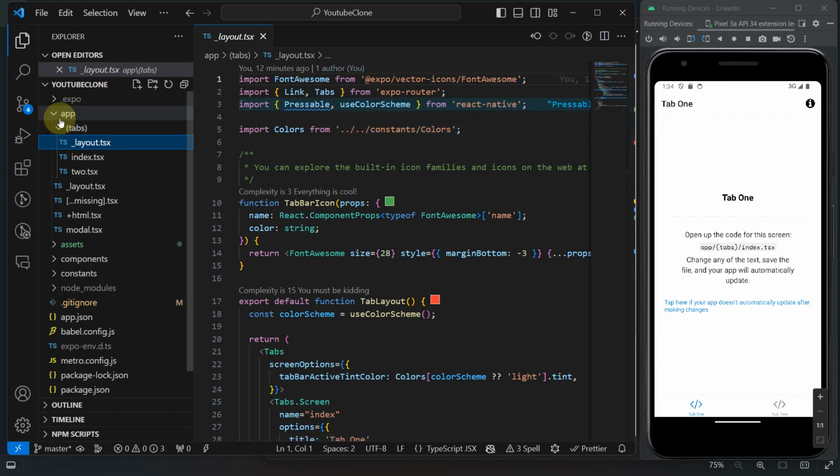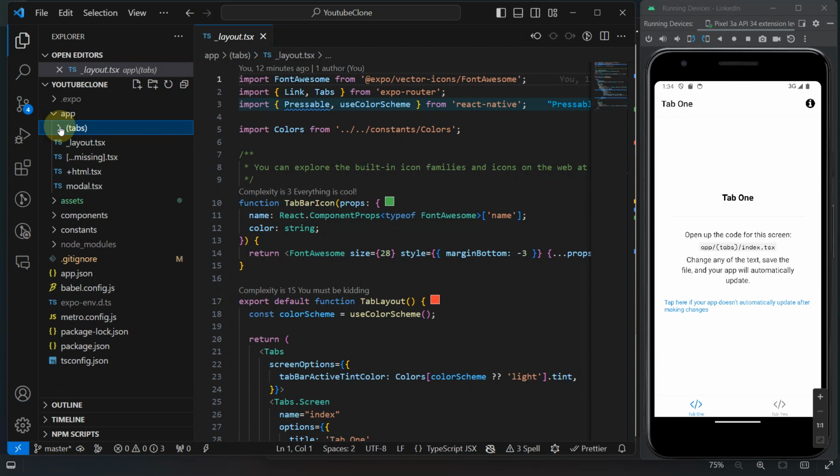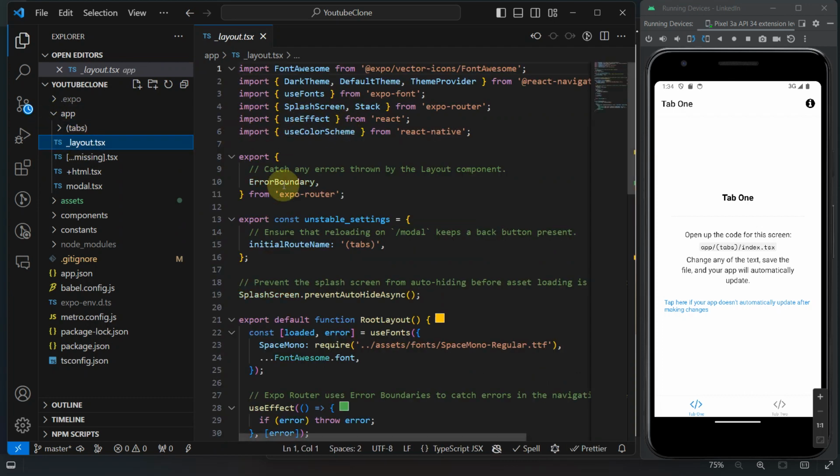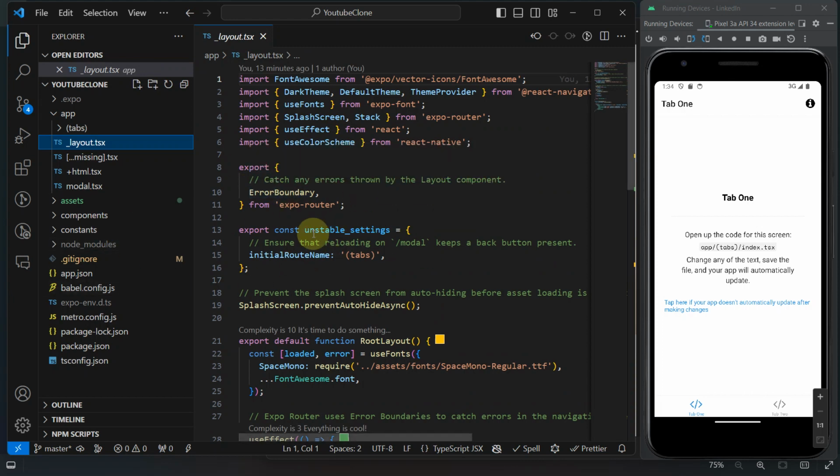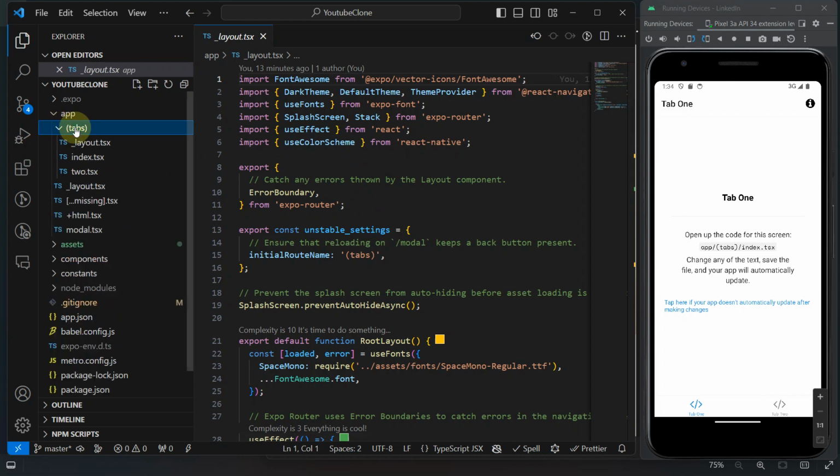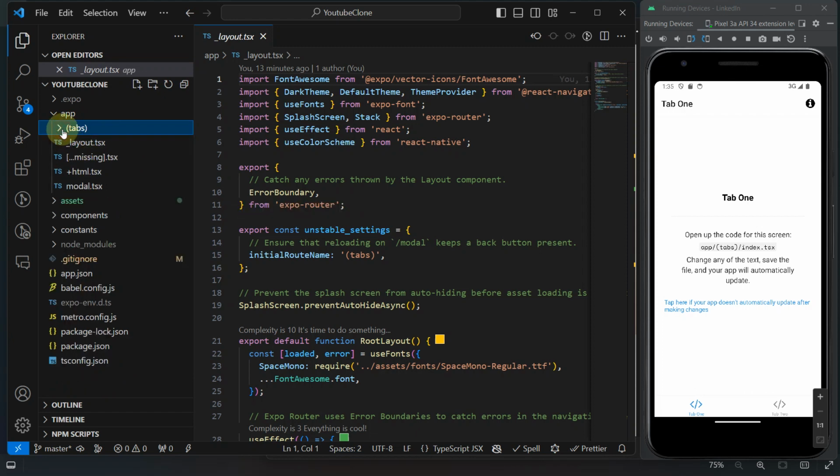So the same thing happens here. The engine goes to the app, to the tabs folder, and it always looks for the layout. To give you the whole idea: it first goes to the app and checks the files inside the app. This is a folder inside the app, so let's say it ignores that and first looks for this layout. This layout then points it to this tabs folder. Suppose here we have index, but here they don't have it, don't mind about that. Inside the tabs folder, it looks for the layout, and this layout pushes it into these two pages. I hope you get the idea. That is file-based routing.